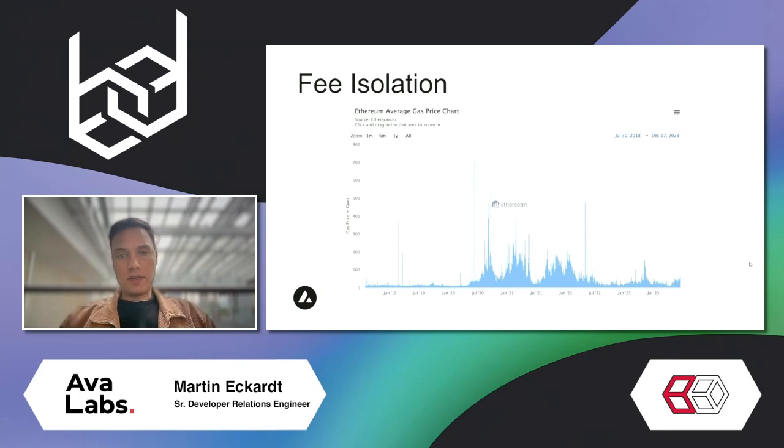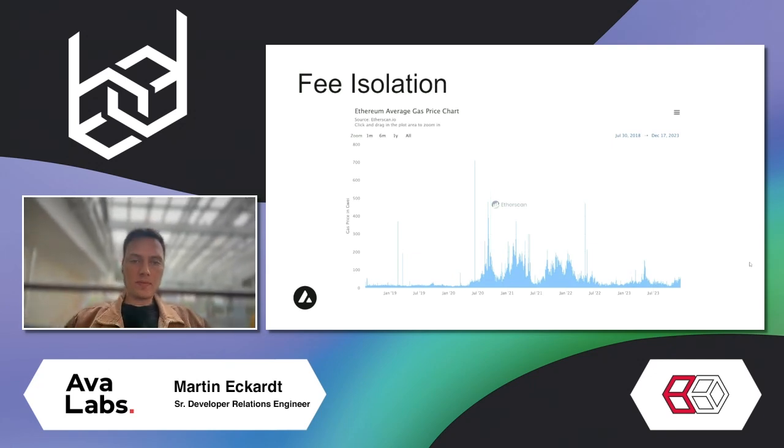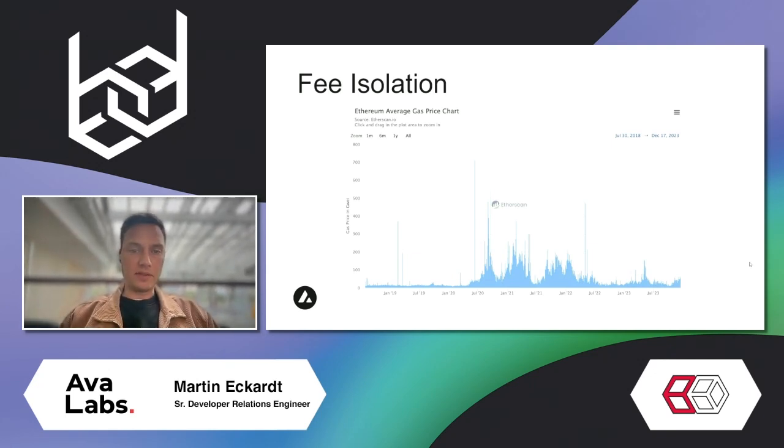So one important topic here is fee isolation. If you use the Ethereum chain, for example, or any other public blockchain, you will see that there are massive spikes in fees, right? The fees of the chain may triple, 10x, even sometimes 100x, because there's an NFT drop going on. So think that you are a startup or an institution and you're offering some service on chain, right?